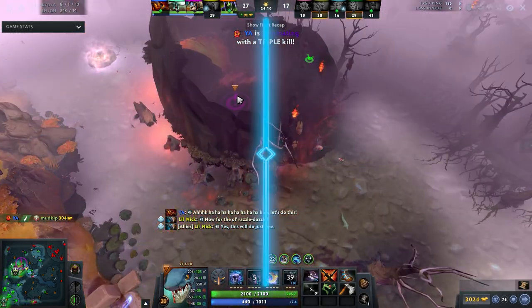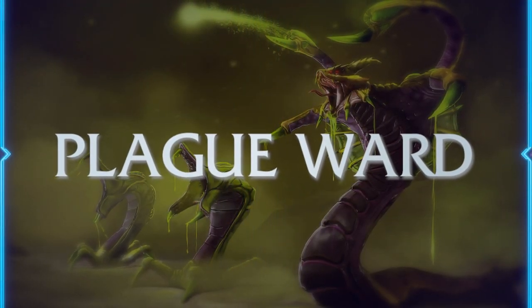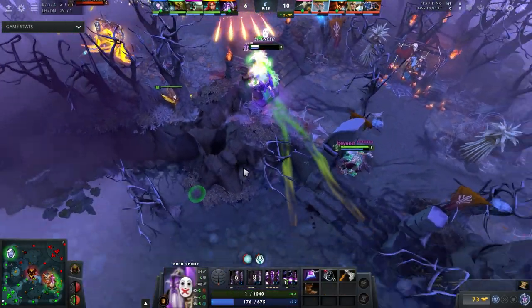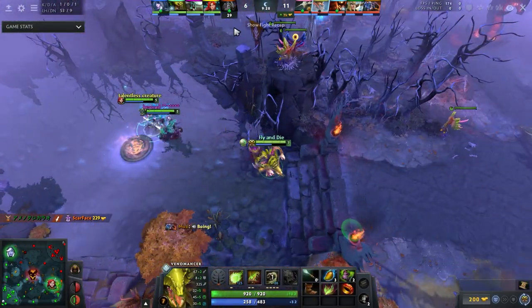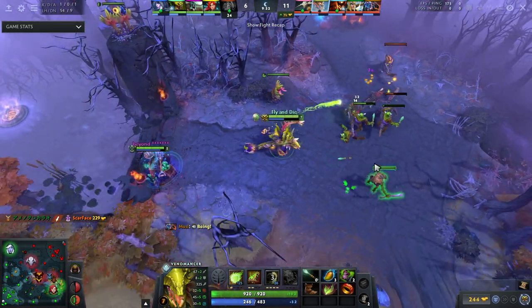All right, next up on the list, we have the Plague Wards. So, why do people use Venomancer's Plague Wards wrong? Well, okay, I'll stay on a serious note, all right? I won't tell you to jungle. I'm not going to say, oh, people use it in lane when they should be jungling. Ha ha ha. I'm not going to say that.